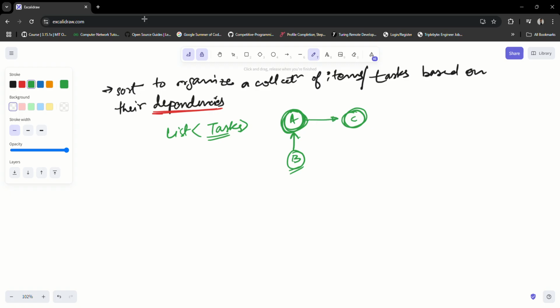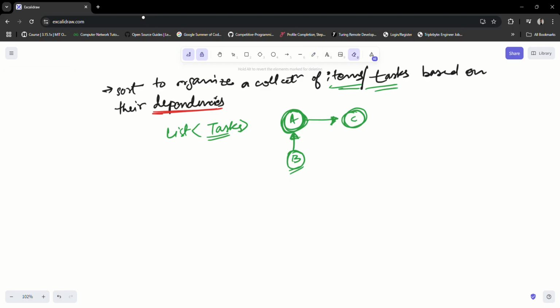So see, here comes a graph, that is a directed graph. What does this direction show? That A has a dependency on its parent node, right? And the nodes are either items or tasks, right? I hope this is understandable, right? Okay, let us clear this.